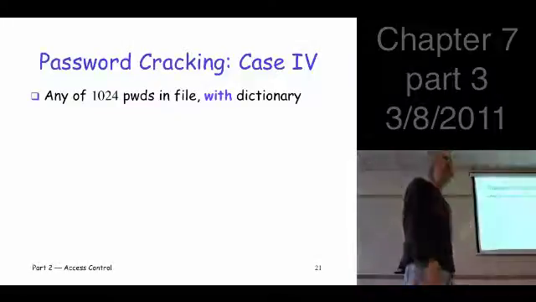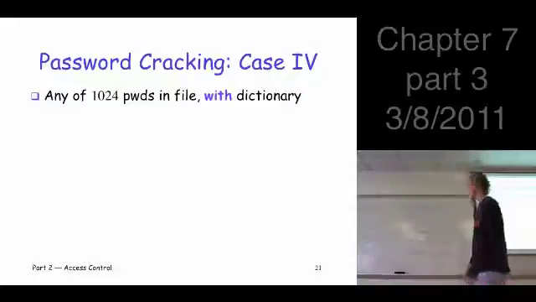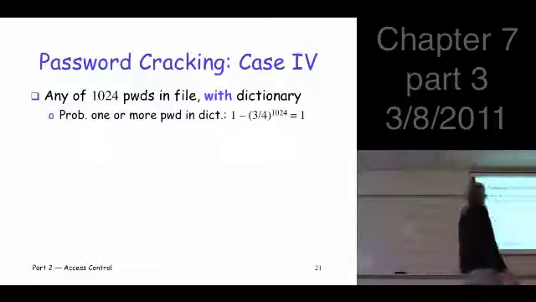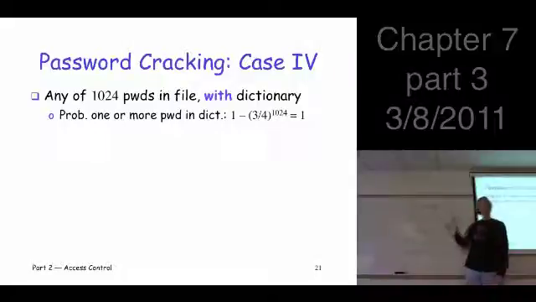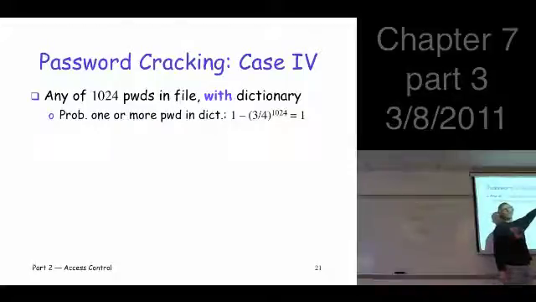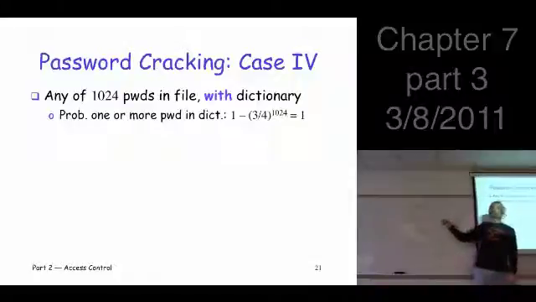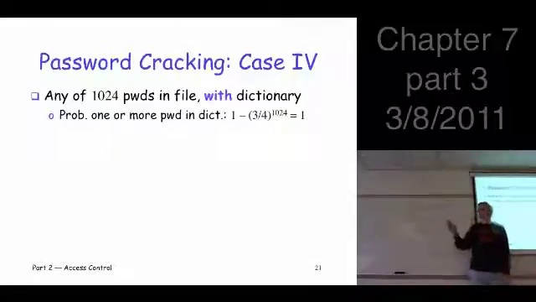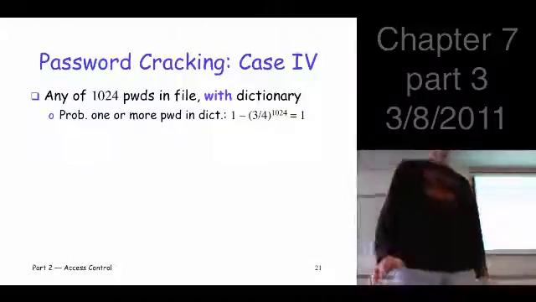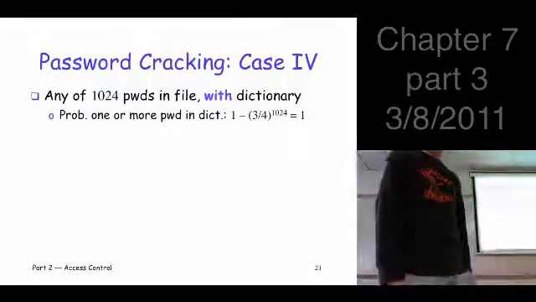This is the most interesting case. We're not going to go over all the details because it takes a while. She wants any of those passwords with her dictionary. One thing to note is the probability each of these guys is in her dictionary. Each one has a probability of one-fourth. So what's the chance that none of those guys show up in her dictionary? It would be three-fourths to the 1,024. That's zero. One minus that says that's the probability at least one of these guys shows up in her dictionary. For these numbers, it is for sure that at least one is in her dictionary. You can forget the case where none shows up. Just look within your dictionary.